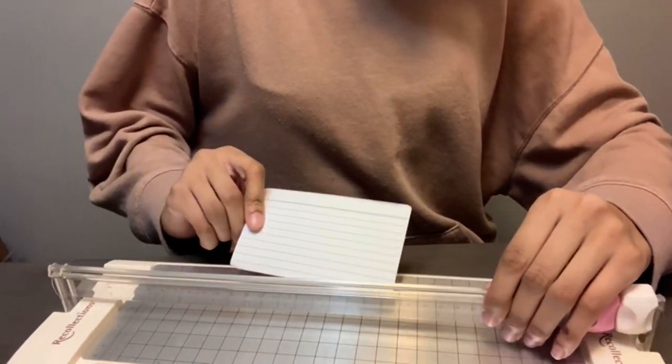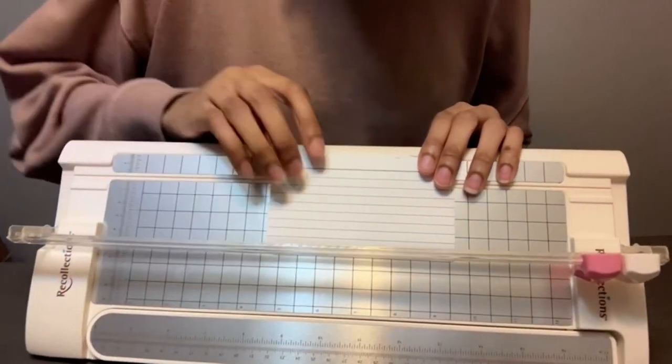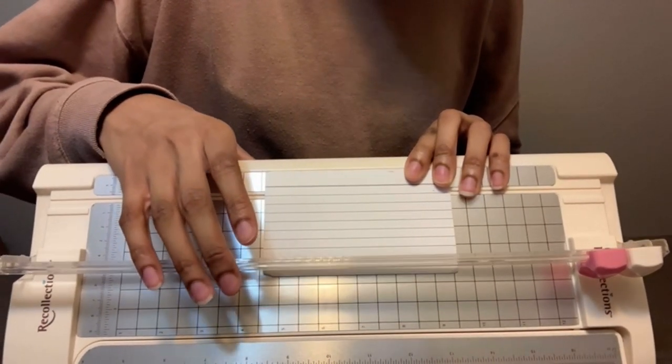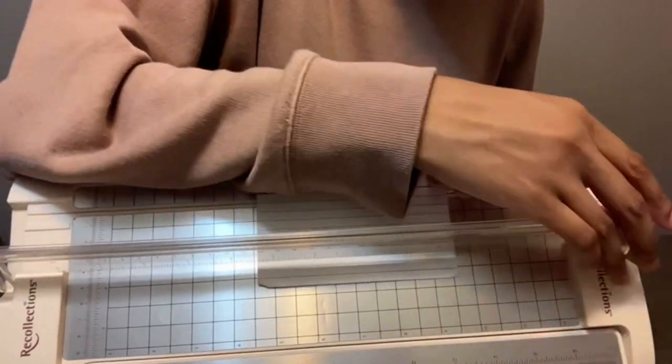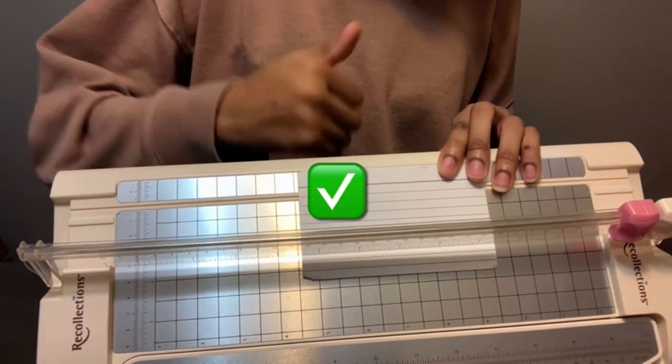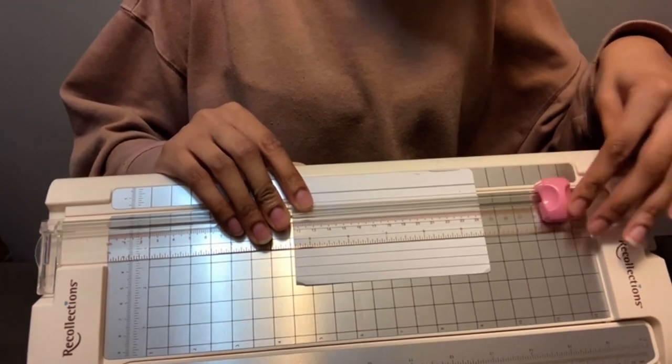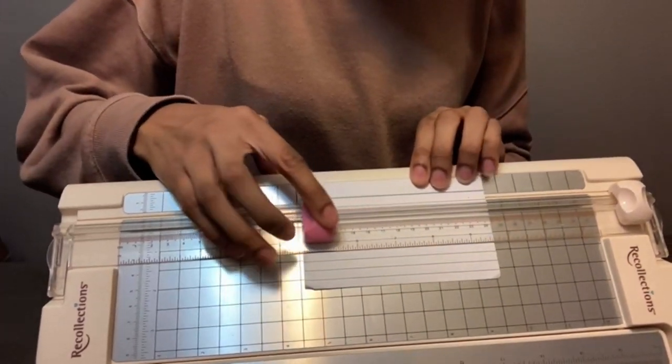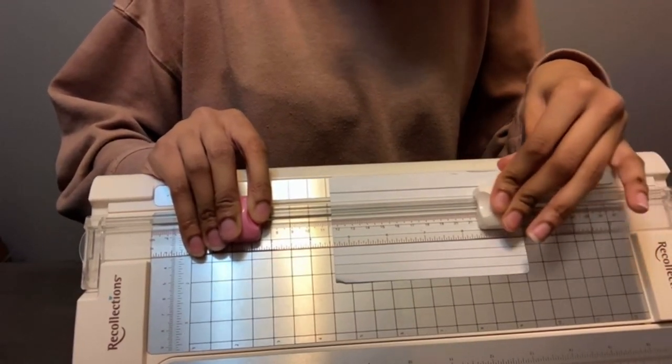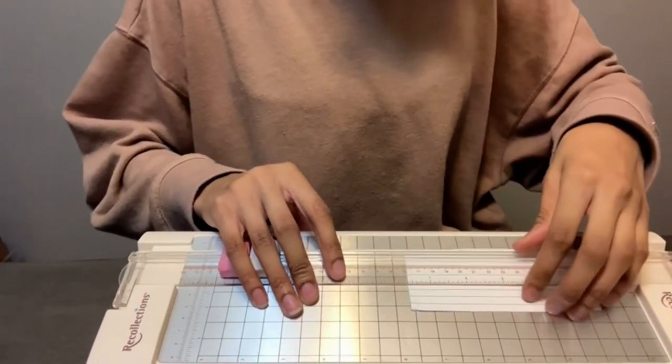This is an example of how I usually use it. Obviously it's pretty obvious that it is used to cut paper, but to be more specific there is a line that goes from one side of the board to the other side. Don't do it on this side, do it on that side because the pink part is going to flatten it first. If you push the white part over it first, it might not be as straight of a line. So you see, I'm pushing the pink one first to make sure the paper is flat and then push the white part over.